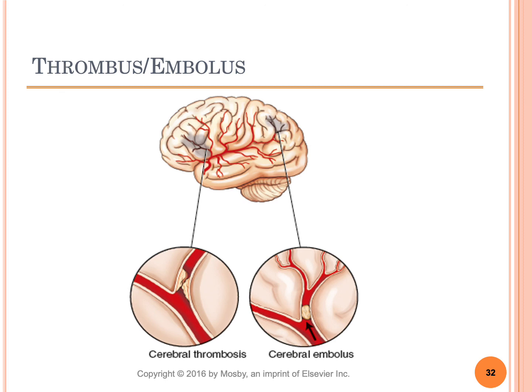All right, so here we are looking at a thrombus or embolus in the brain. All right, so again, a thrombus is a stationary clot. An embolus is a clot or a piece of foreign material that breaks away and gets washed downstream and eventually gets trapped because the vessels continue to branch and branch and branch into smaller vessels. And so a lot of times they'll get trapped in one of those bifurcations, and then that impedes the blood flow to those tissues that are downstream.